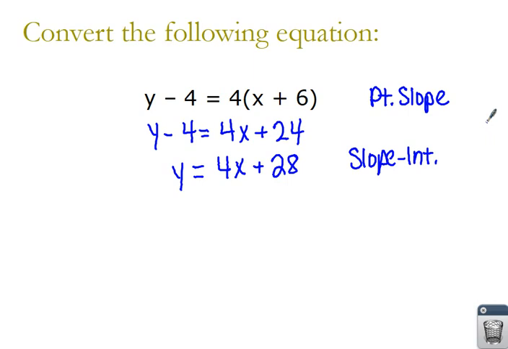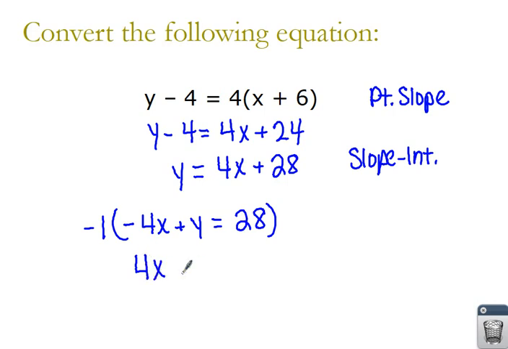Okay, so that's the form that we could graph. That's the easiest one to graph. To get to standard form, I need to move the x back over with the y because standard form has x and y on the same side. So I'm going to subtract 4x from both sides. Alright, it's almost standard form. It's not quite there. The one thing with standard form that I'm kind of a stickler for is the x has to be positive. So we're going to multiply this whole equation by negative 1 so that we can get x to be positive. So that makes this 4x minus y equals negative 28. This is your standard form.